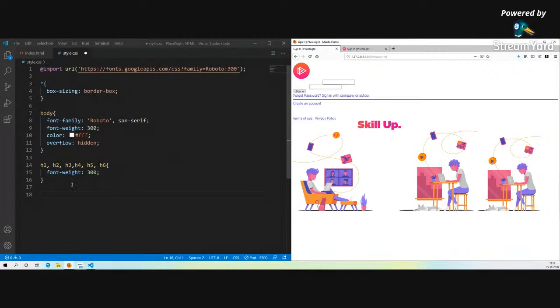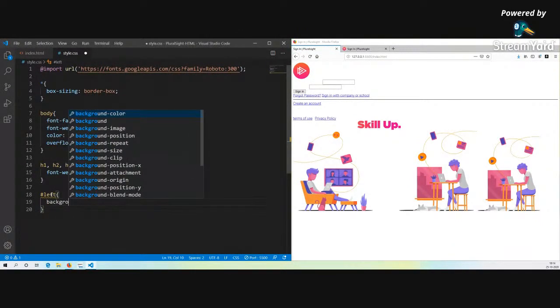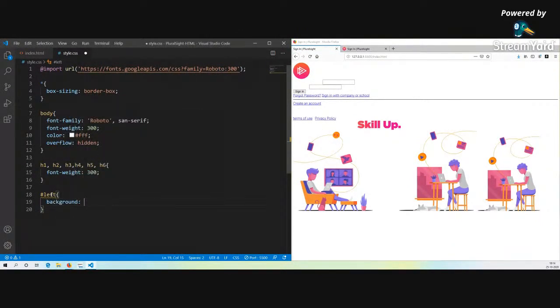So hash, left background is hash, it is not exactly black, so D 0 0 F 1 2, it is this color.